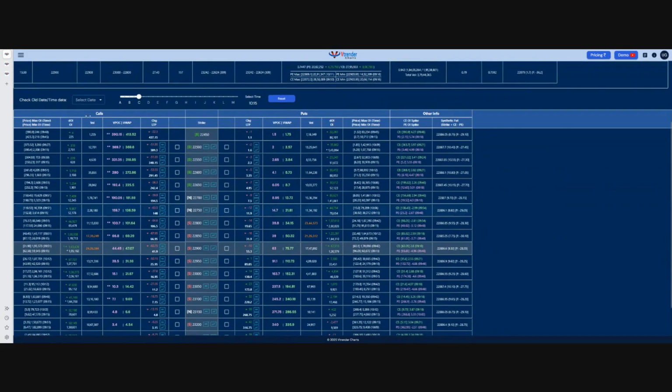So 22,900 we know was the gamma zero, and we had seen equal volumes coming in both on the call writing and put writing. So it was very safe to assume that 22,900 would be the strike to watch, and you could open up a straddle chart of 22,900 and look at taking a short position in this. So how do you do that?